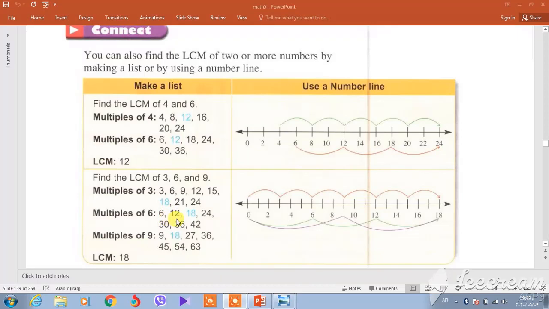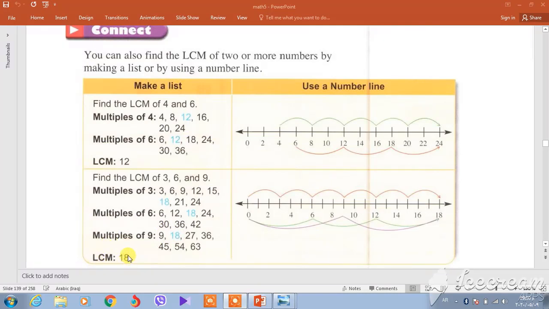Okay, now which number is least and common? We have 6 there, but there we have no 6, so 6 is not a least common multiple. And after that we have 12 there, but we don't have it there. Also 12 is not least common multiple. We have 18 for 3 sets. So which number is least common multiple? It is 18. Least common multiple is 18 because it's common between 3 numbers and is least also. So least common multiple, or you can say LCM, is 18.